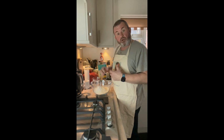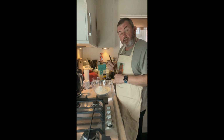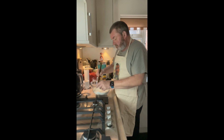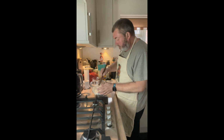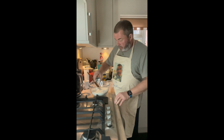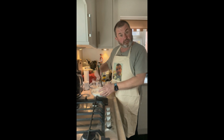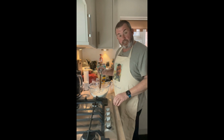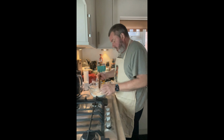Now he calls this an easy, relatively no-knead bread, because it's going to have a little bit of folding but nothing like your normal kneading. So we'll mix that in there. We're then going to add a teaspoon of fine Himalayan pink salt. Okay, mix that in, and then I've got a teaspoon of active yeast, dried active yeast. In that goes.